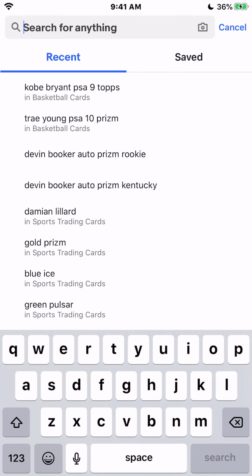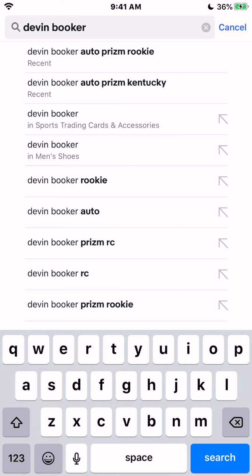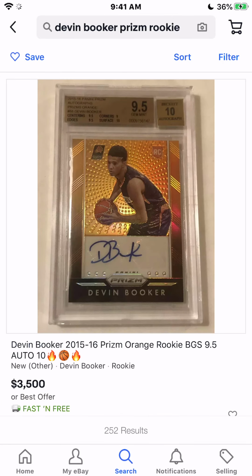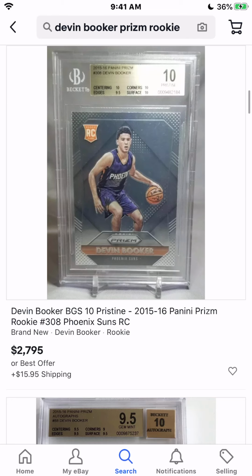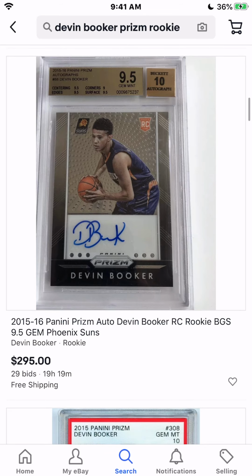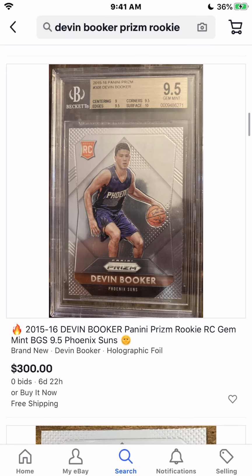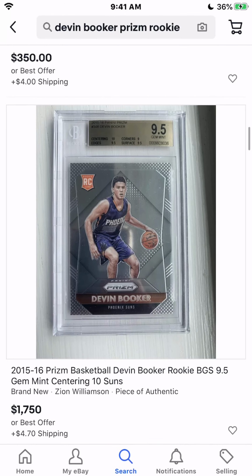So basically, my strategy has been finding guys in the middle of a good game. Devin Booker, for example. The market takes a little bit of time. As you guys know, with the market lag with the PSA 9 and 10, there's the same market lag when a guy has a good game, because not everyone's watching the game. Sometimes people will go after the game, check the stats, and buy a card. So Devin Booker hits a game winner versus the Clippers. He hits a crazy shot. I'm like, wow, okay, that's quite insane, right? So right after he hits the game winner.